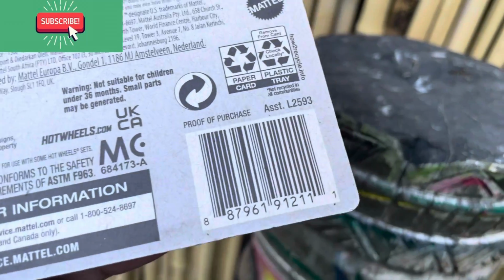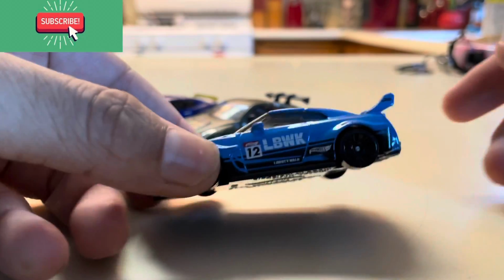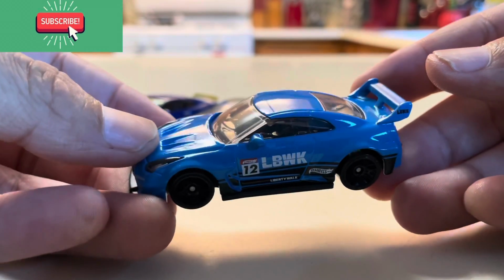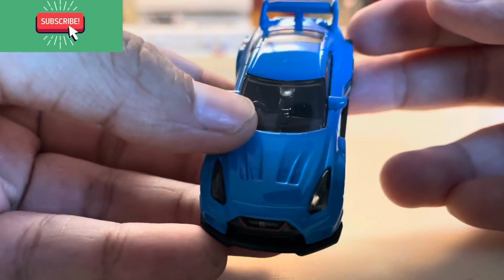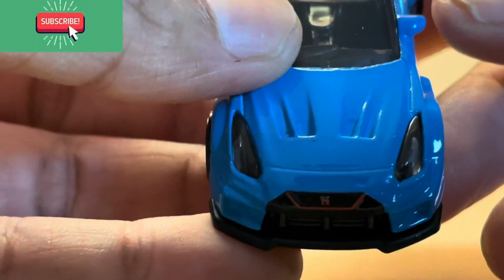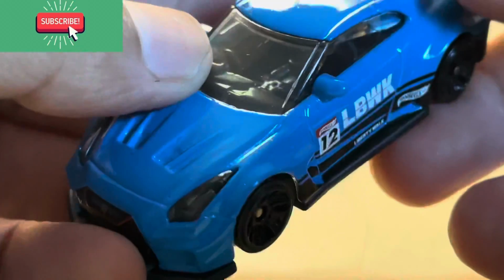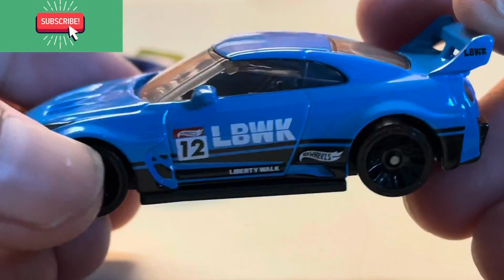The reason why I got this one as well is because it looks freaking darn awesome. And I wanted to compare these with my Mini GTRs. I was shockingly surprised how close this is to 1/64 scale. And I think it is true to 1/64 scale, because I was comparing it to the Mini GT, and I have two out here. I have the Pandem GTR, and I believe this is their fighter jet GTR.